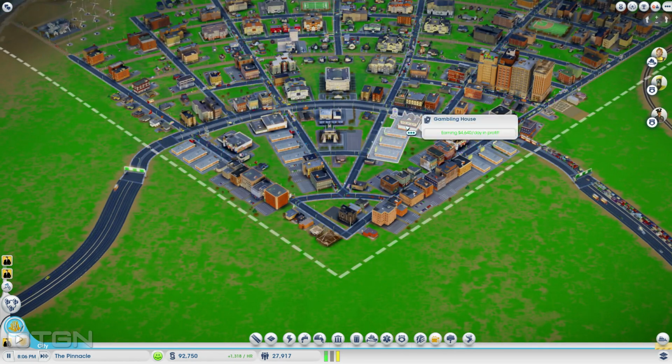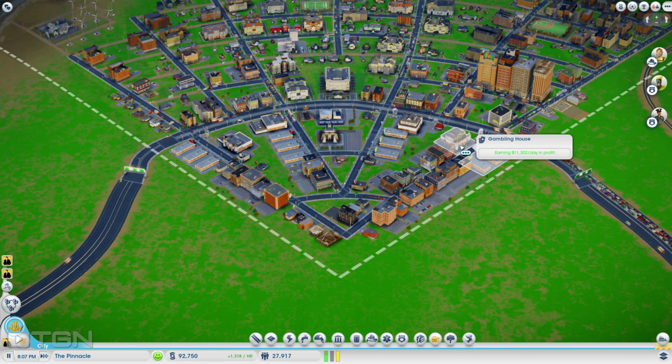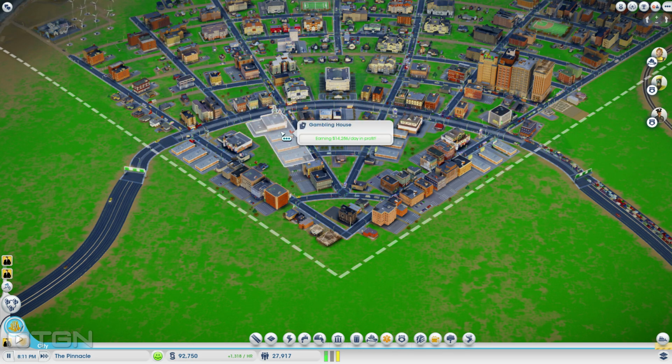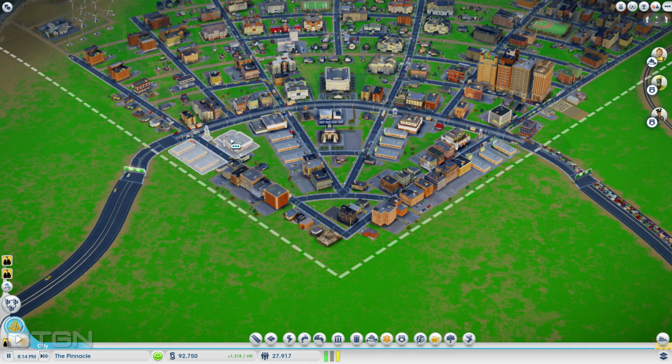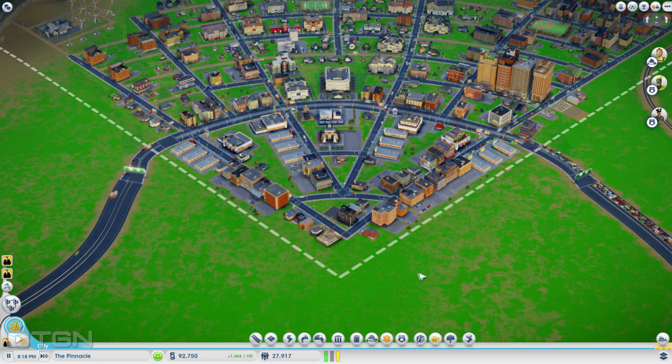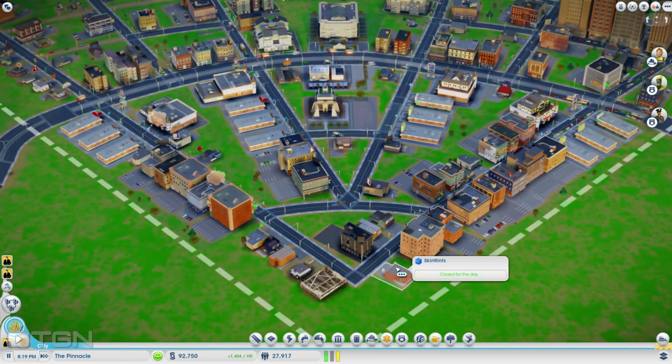So is this build profitable? Is this build what you should be doing? I don't know. Take a look at these numbers. This medium wealth gambling house has 11,000 a day in profit. This medium wealth gambling house has 4,000 a day in profit. This low wealth one has 14,000 a day in profit, and this low wealth one over here gets 35,000 a day in profit. So, that being said, the gambling element of my city is massively profitable.